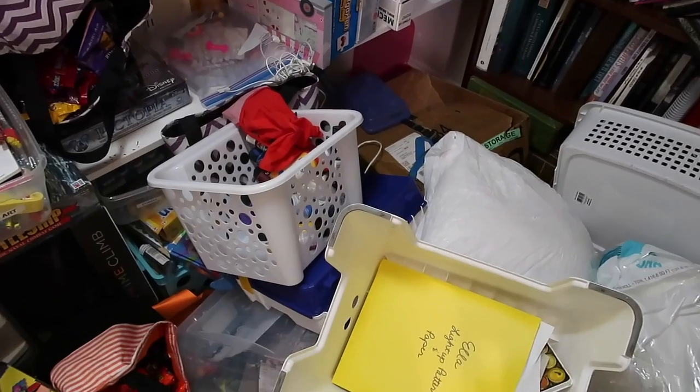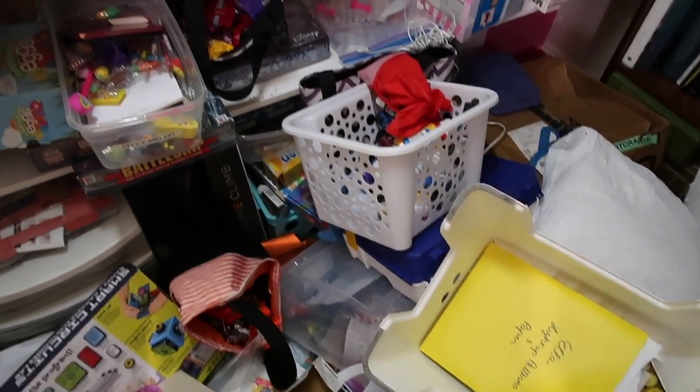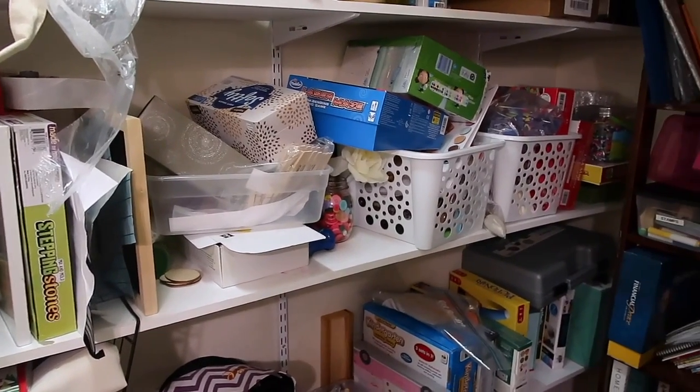So with that in mind, I'm going to go into this closet and try and be really ruthless on what we need and what we don't need. See if I can't devise systems that are a little easier for my family to keep up with, because clearly what I had in place is not working. We did manage to keep it clean for probably 6 months, and then all it takes is for one of us to just not check in and do quick little 5-minute pickups from time to time, and it just goes to this. It just snowballs into a giant disaster. So let's see what we can do in here today.